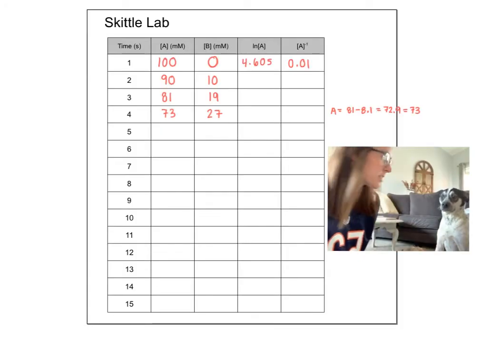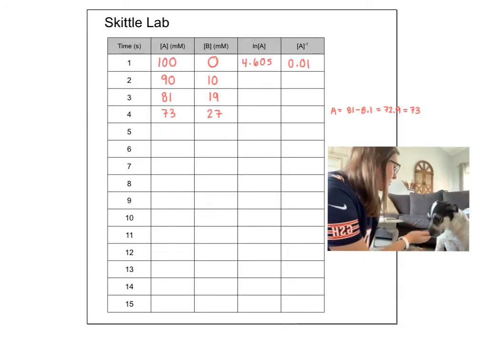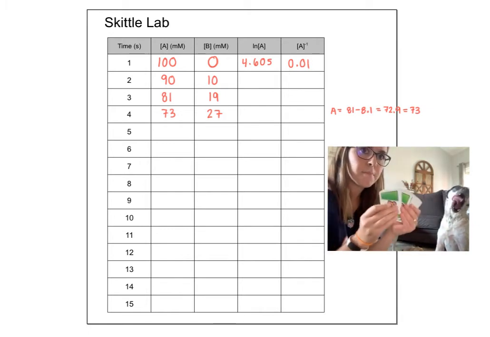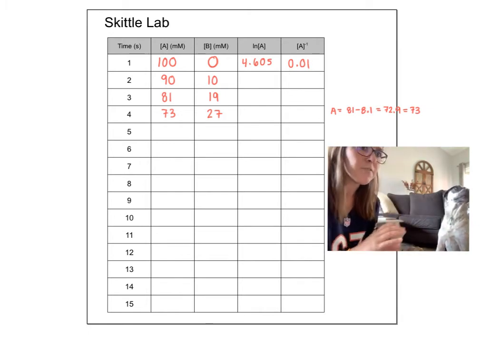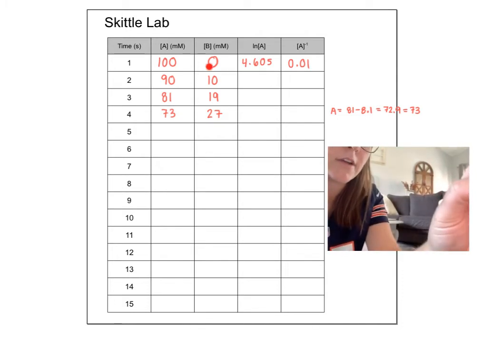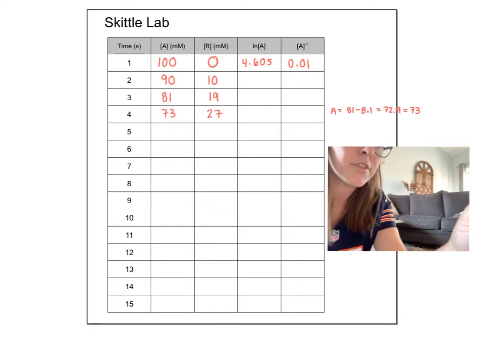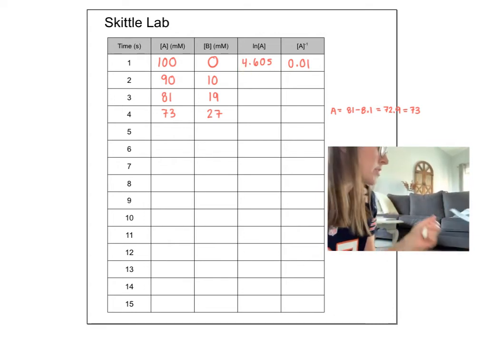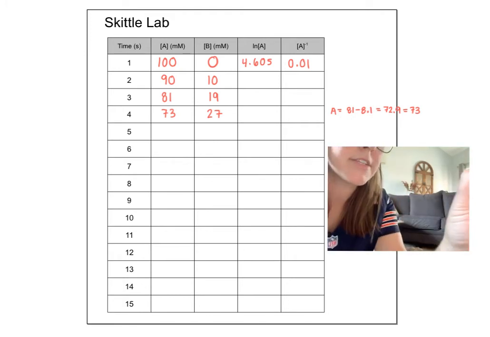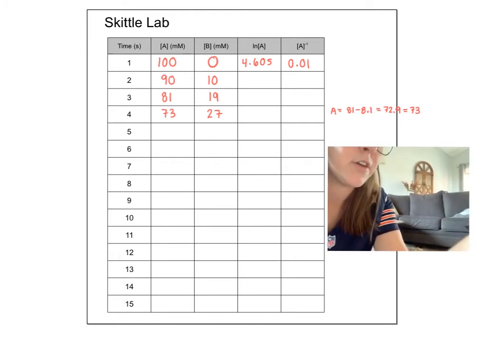Okay, so I have my assistant. I'm partner A, Phoebe is partner B, stay. I am starting with 100 skip bow cards, and that means Phoebe has 0. So you can see in the chart, I have 100, Phoebe has 0. Then I took the natural log of A, so natural log of 100 is 4.605. And then I took 1 over A to fill this out.